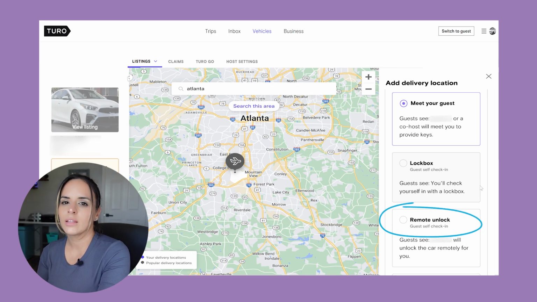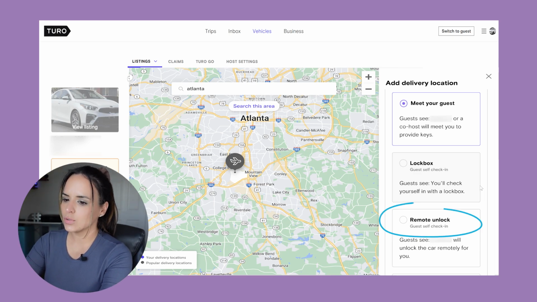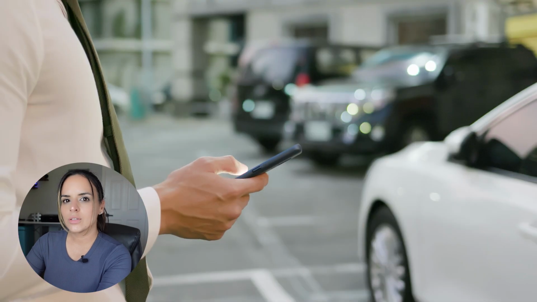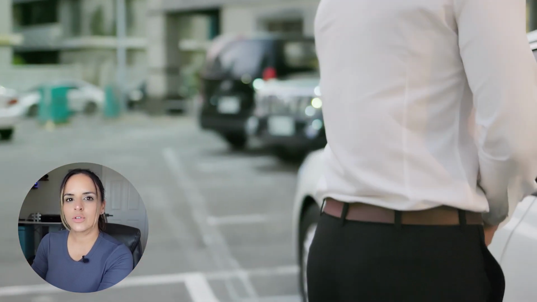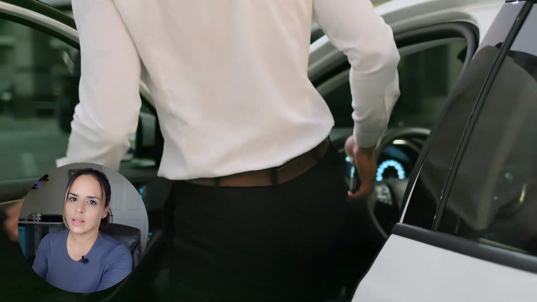If you do have the option to do that with your car, then I highly suggest you do that, because it makes it very hands-off. Whereas otherwise, you would have to communicate with them, verify that they uploaded their license prior to you providing that code. So in my case, I used Turo Go, and so we never see the renters. They just arrive at the car, they go through the Turo check-in process, and they're able to then unlock the car.